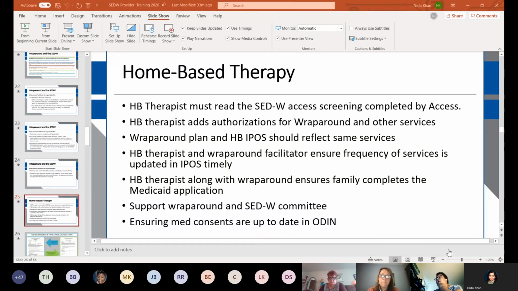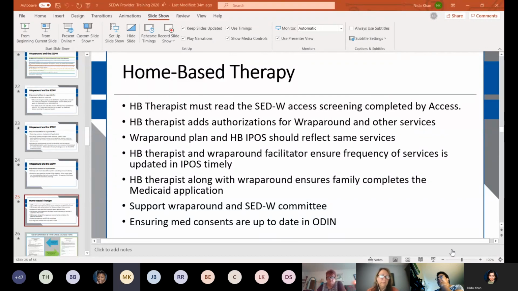If we need to do an addendum to add more hours, we can always do that. But we just need to make sure that the treatment plan matches, the frequency matches the authorization. And if there's any changes or significant event that occurs mid-treatment, that we're doing addendums to match that. I second all of that.